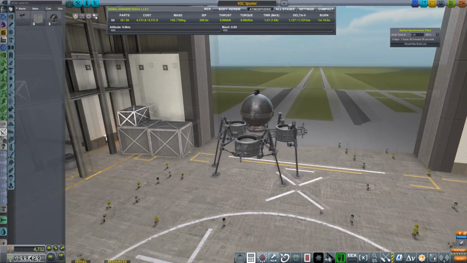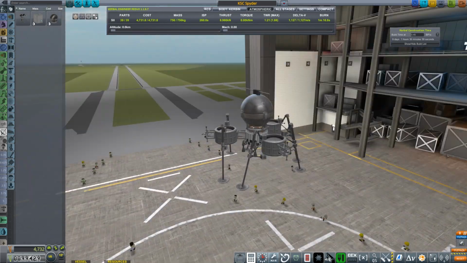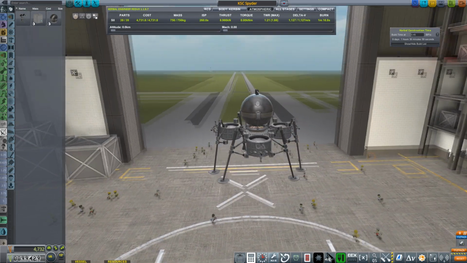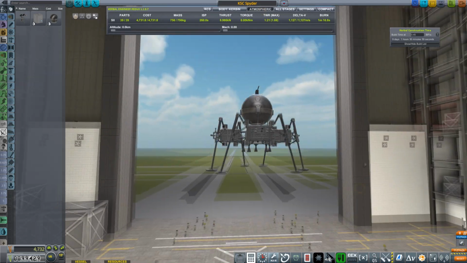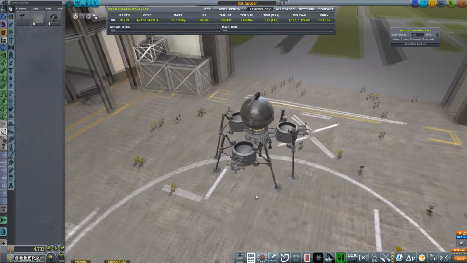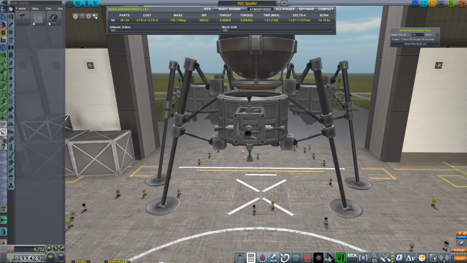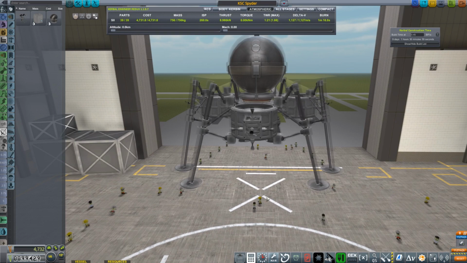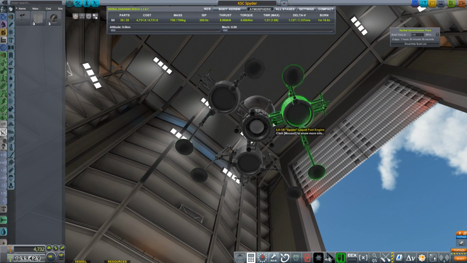This is what I've come up with. It's pretty lightweight and has enough power to get us what we need to do. I built little RCS thruster modules since I don't have them yet, so I built a little 5-way thruster here and put 5 gimbaling engines on the bottom.